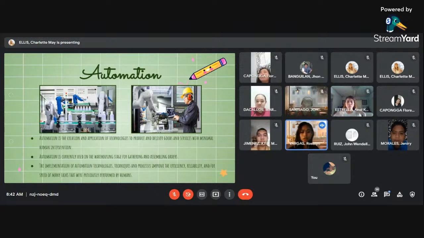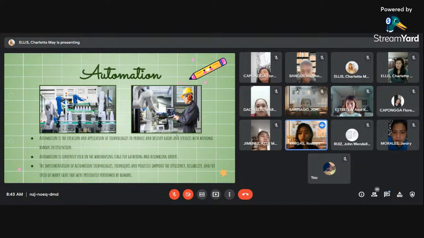For example, sa isang warehouse, kung tao gagawa niyan, syempre mas maraming labor kasi maraming products. Let's say, ang production nila sa isang araw is 50,000 pieces. Imagine kung tao lang yung gagawa nun. Gano'ng karaming tao? Gano'ng kahaba yung time na magagamit nila? And yung sa bilang, di ba kadalasan po sa mga warehouses, galing sa past lessons natin, kadalasan na nag-occur dito yung human errors. Kunyari, mali yung bilang ng products na i-deliver. So using automation po, mas nalilessen yung mga gano'ng human errors.